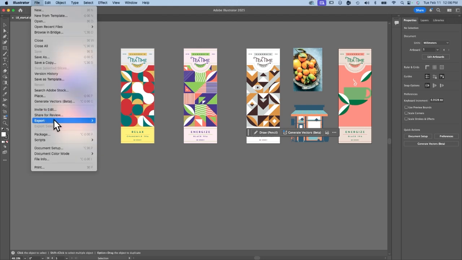We can also look at the color mode in an existing document by choosing File, Document Color Mode, and change it here. CMYK, cyan, magenta, yellow, and black, best for printed documents. And RGB, red, green, and blue, best for screen or projected documents. These are intended for print, so we'll stick with the CMYK color mode.